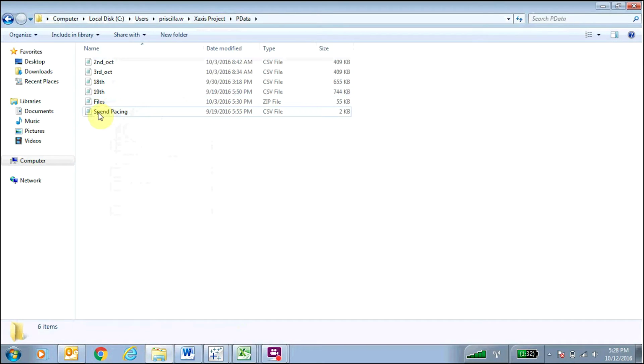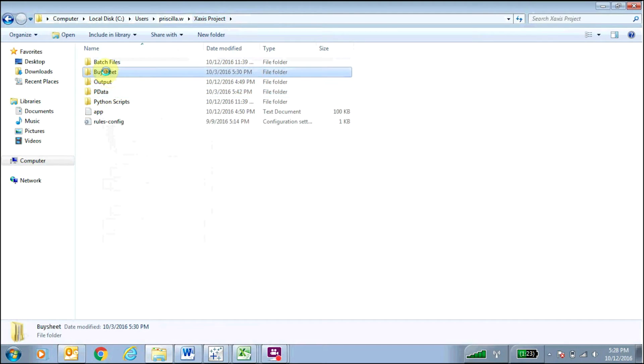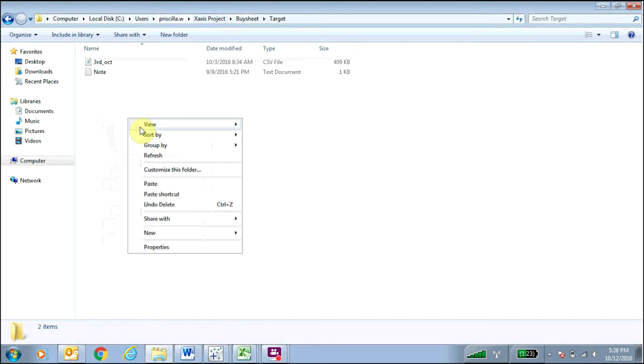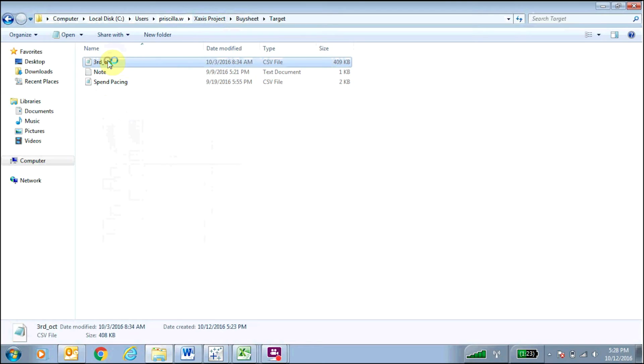We will also paste spend pacing from the pdata folder to the target folder in the buy sheet, again making sure to clear off any other previous files.